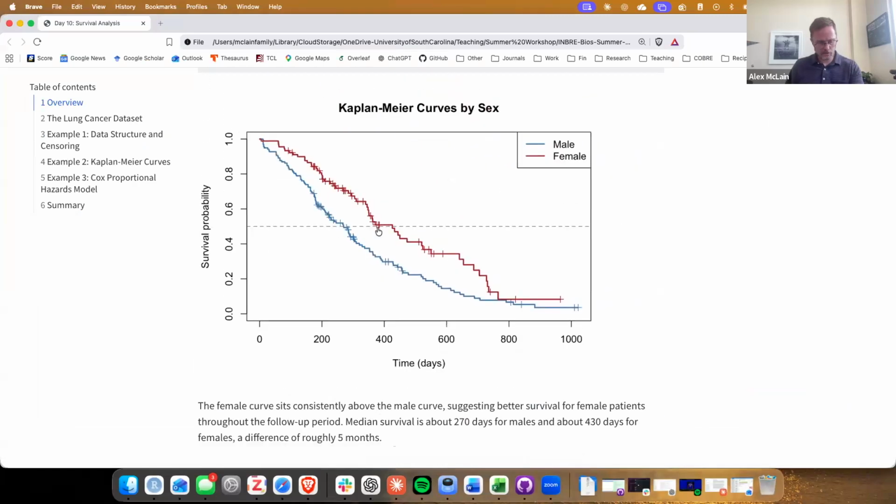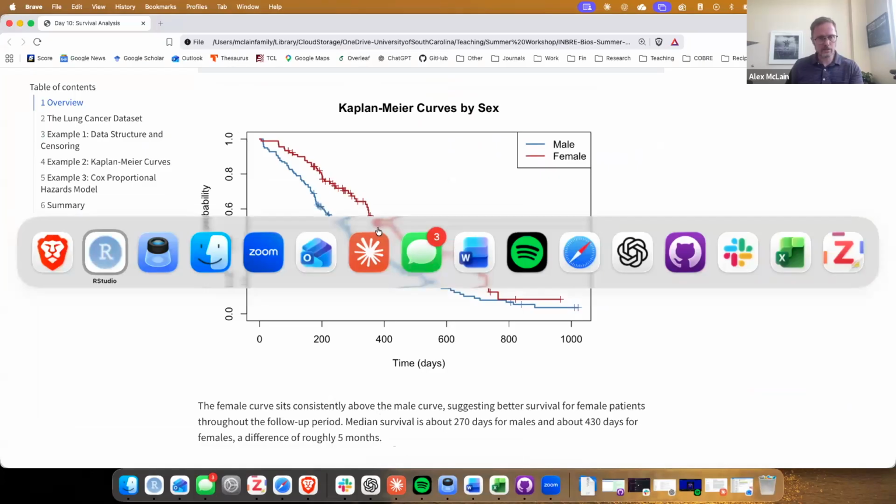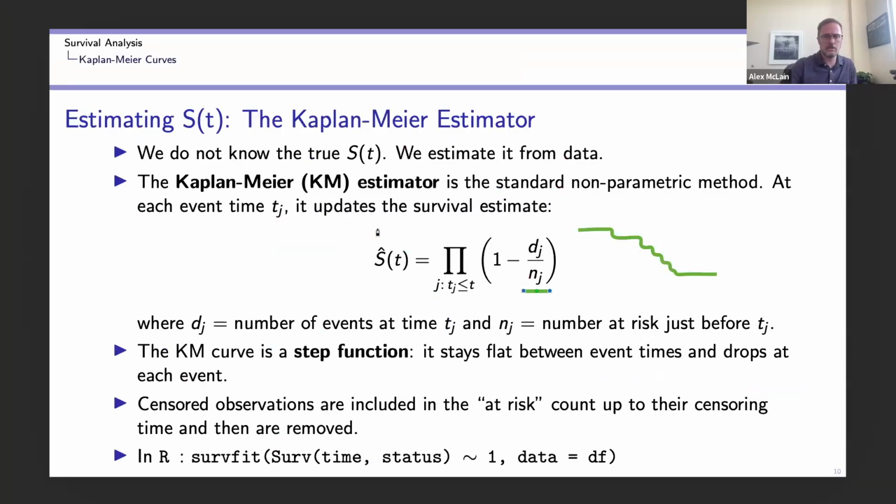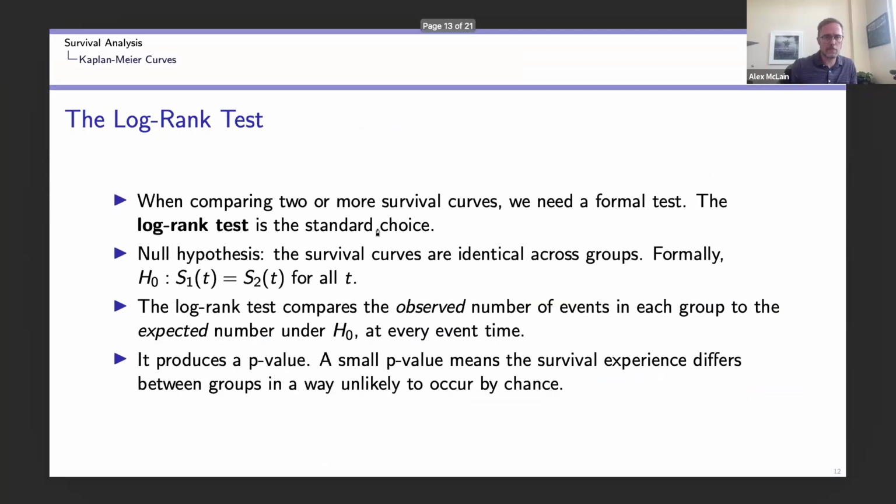Okay, so let's go back to the notes and we'll talk about the log rank test. We talked about the features there. All right, the log rank test. This is what you can use to compare two or more survival curves. It's a formal test to compare. We have two groups of individuals, particularly. So it's not something we use for a continuous variable like age. It's something we can use for a binary categorical variable.